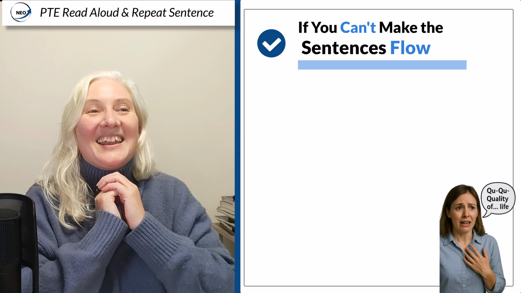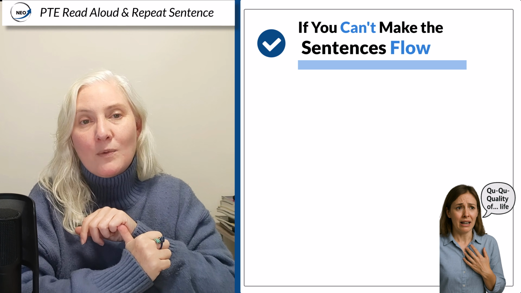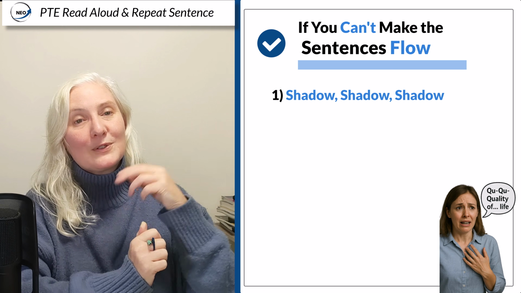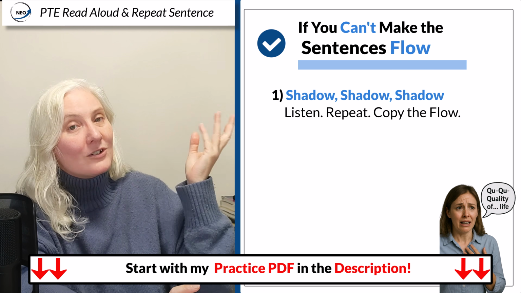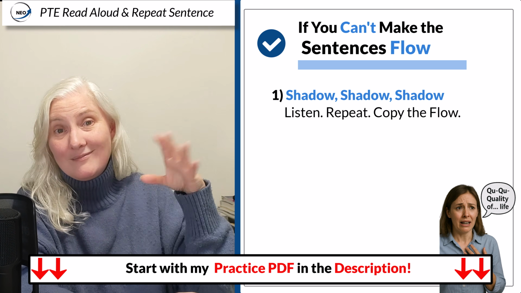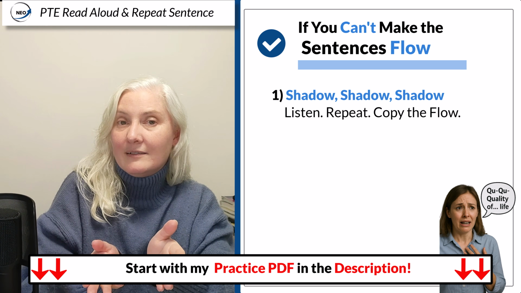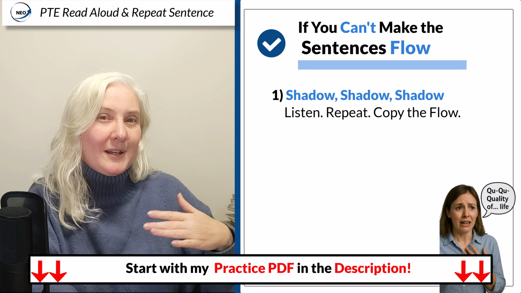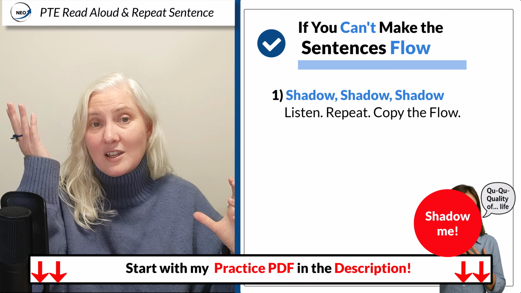Okay, the fourth pain point, rhythm and flow. Now, how do you improve the rhythm and flow of your English? Well, tip number one is shadow. Shadow, shadow, shadow. Listen to those repeat sentence questions. Find out what the words actually are written down and copy them, copy them, copy them. And then it becomes automatic, right? Same with read aloud. You can shadow by using Natural Reader. Then you start to notice where is the syllable stress. What's happening with how they're using their voices. Shadowing is probably the best thing you can do here. It just gets stuck in your mind.